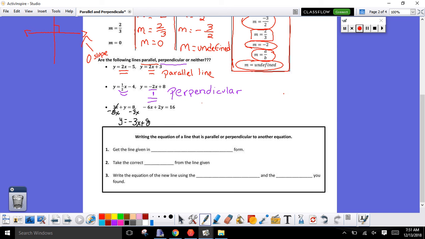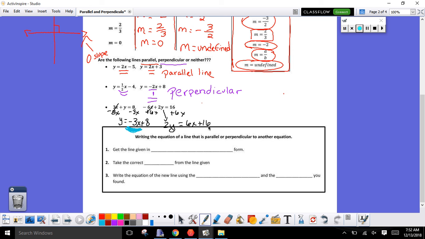That's my first equation, and I know that my slope for this one is going to be 3x because it's the number in front of the x. Now let's solve for y for the other equation. So I'm going to move the 6x because I need to leave the y by itself. So I'm going to do plus 6x because whatever you do to one side, you do to the other. I still have the 2y right here, and on the other side I have 6x plus 16. Remember, we cannot combine them because the 6 has the variable x and the 16 does not.